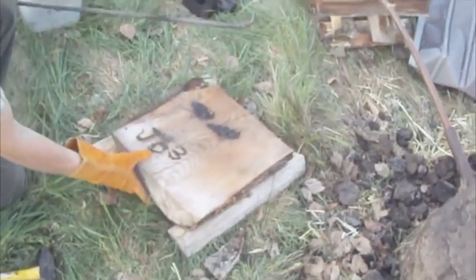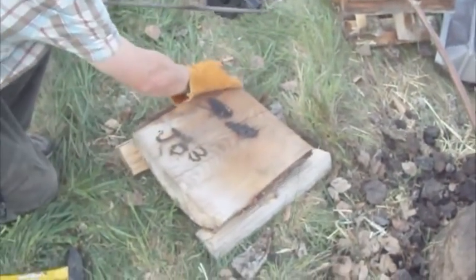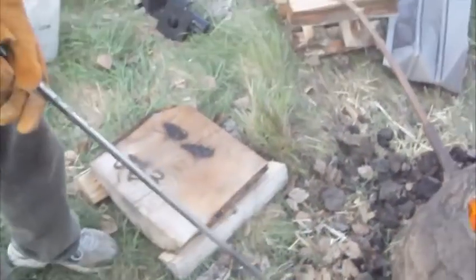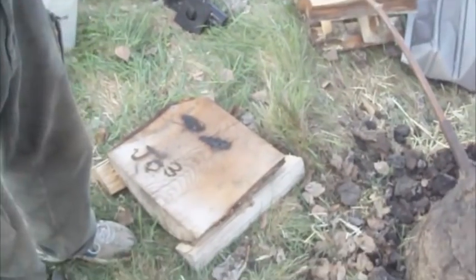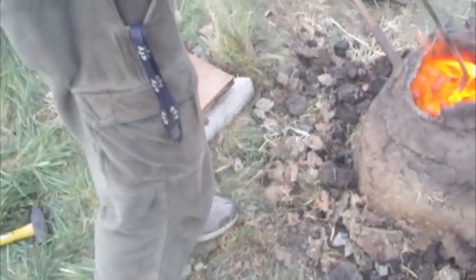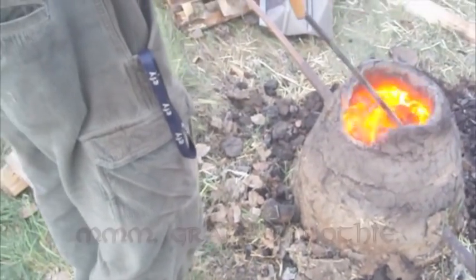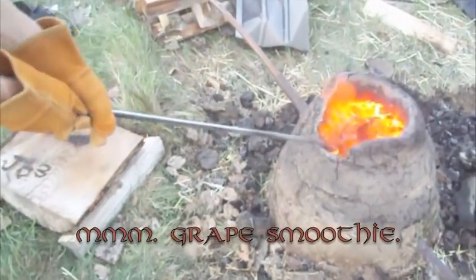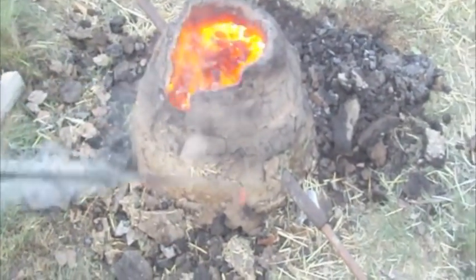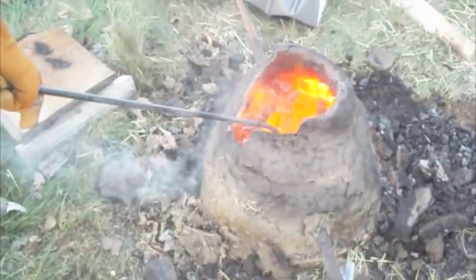And then we're going to put it on that wood thing, because it wouldn't be right to put it on a metal thing. We're going to put it on that big old wood stump thing, and then we're going to whack it with a hammer to bring it together, get rid of air pockets, make it all into one piece of iron. It's like the difference between a cluster of grapes and a grape smoothie. So we're trying to make an iron smoothie instead of just a cluster of iron chunks. And now we're pulling out those other pieces.